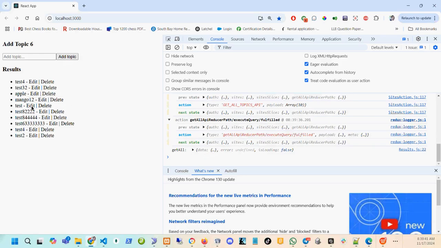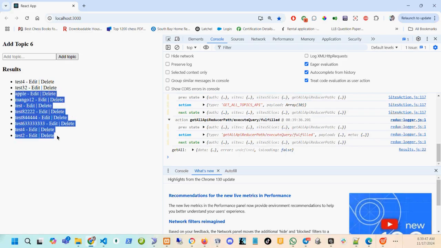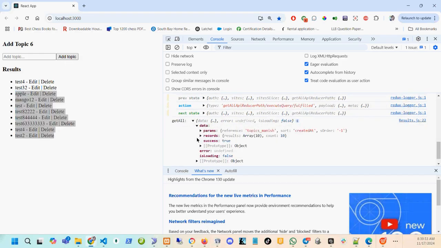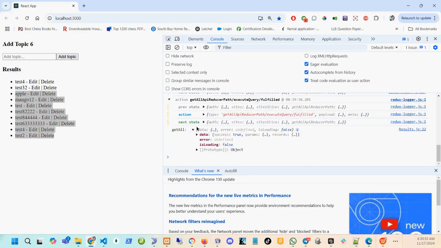We will see how to refresh after we are getting it, and we'll do that at some time. Okay, so we are getting this.